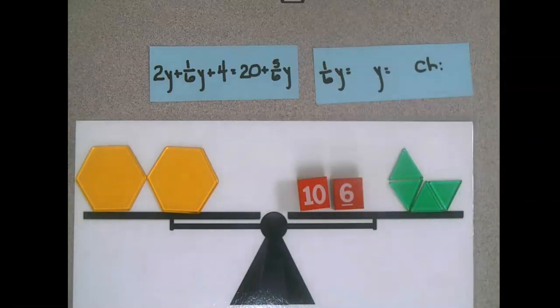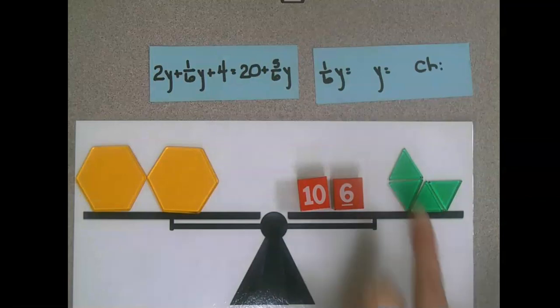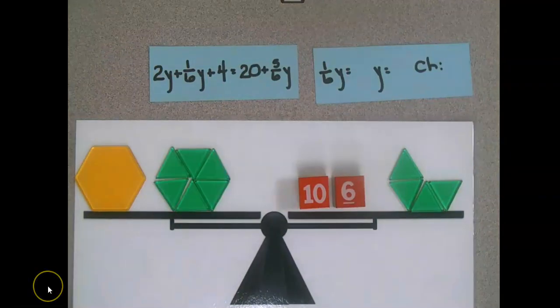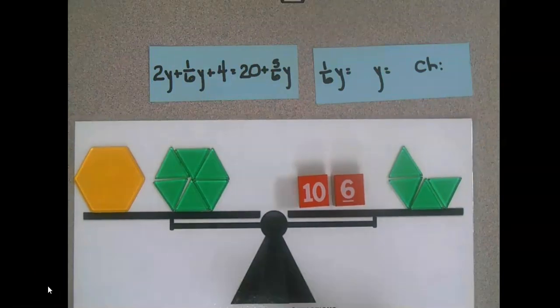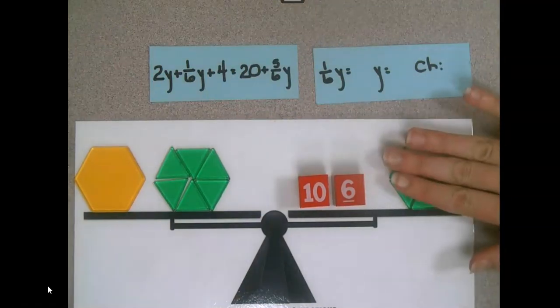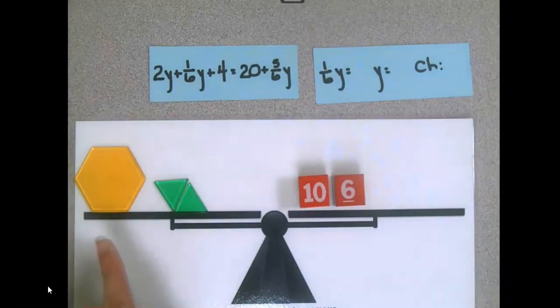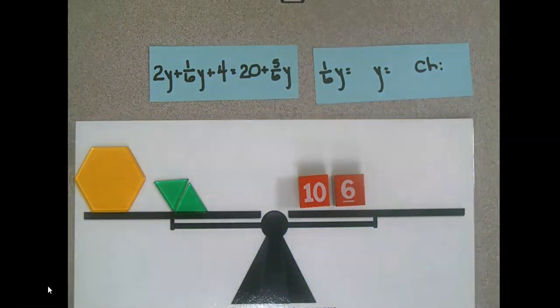Now, in order to continue to simplify, we want to get rid of these remaining green blocks so that our numbers are isolated on the right side of our scale. In order to do that, we have to make an exchange of one of our yellow blocks for 6 green blocks. So I have now replaced one of my yellow blocks with 6 of the green blocks, and I am now able to complete my legal moves. So I have 4 green blocks remaining on this side. I can remove all 4 of those, and I can also remove 4 from this side, leaving me with 1 yellow block and 2 green blocks on this side, and then 16 on the right.